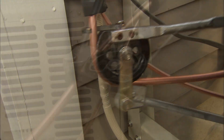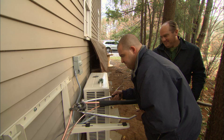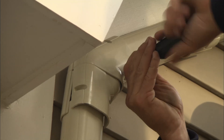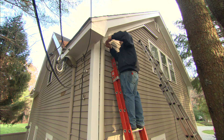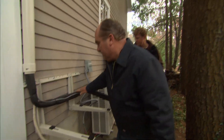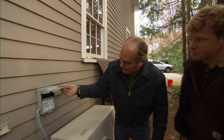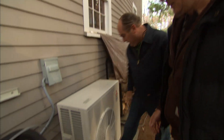Adam is using a tubing bender to bend the soft copper without kinking it. All of the lines have now been installed along the outside of the building — drain line, refrigerant lines bent in place, and electrical. The electrician came by and ran a new circuit out from the panel with a separate circuit breaker and a service disconnect switch.